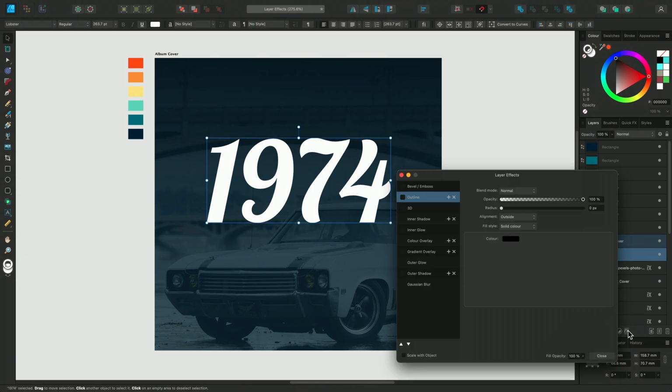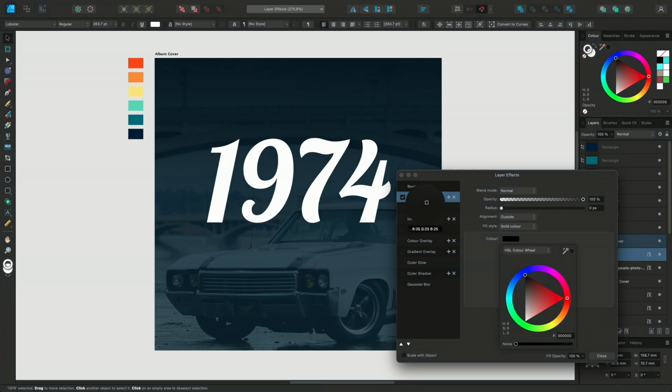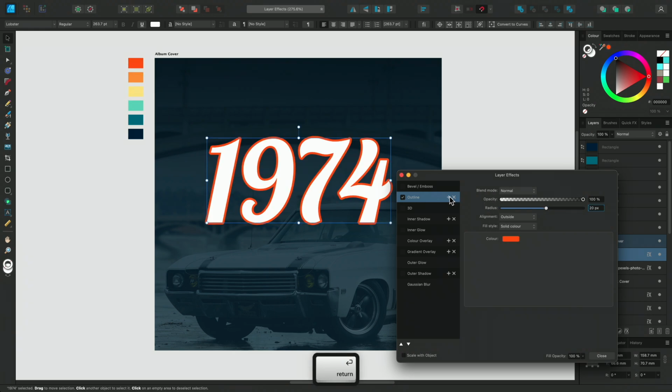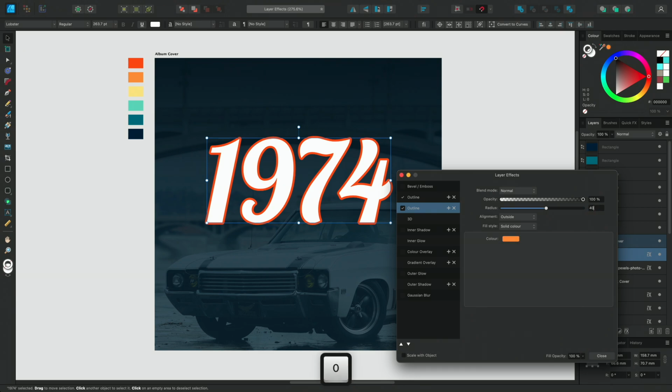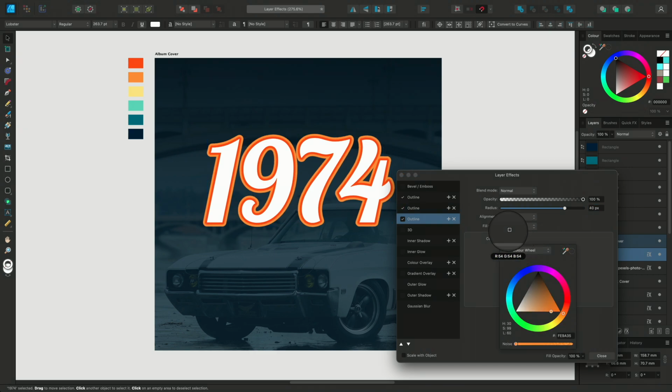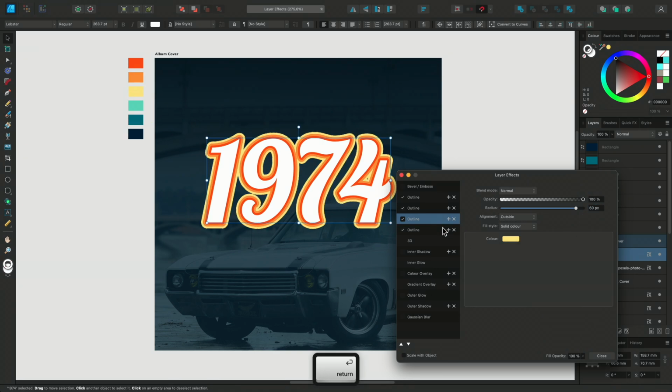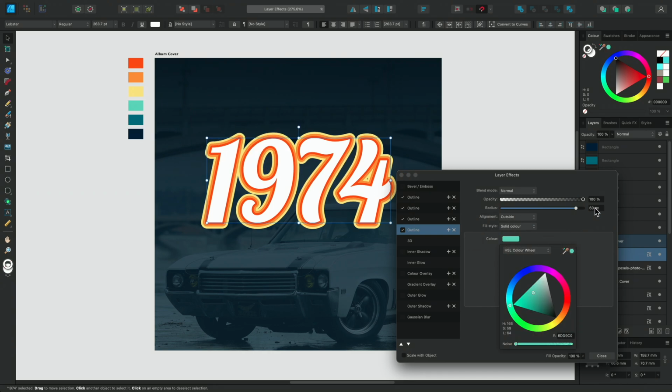Layer effects with the plus icon next to them can be stacked. I'm going to create an outline using the color swatches and give the outline a radius value of 20. Next, I'll press the plus icon to create another effect. Again, I'll use my color swatches, but this time I'll make the radius value 40. This means this outline is twice as wide as the previous one, so it can be seen outside of the first outline. I'm going to continue this process for the other swatches in my color palette, and I'll increase the radius by 20 each time. I'll speed this up as you get the idea.